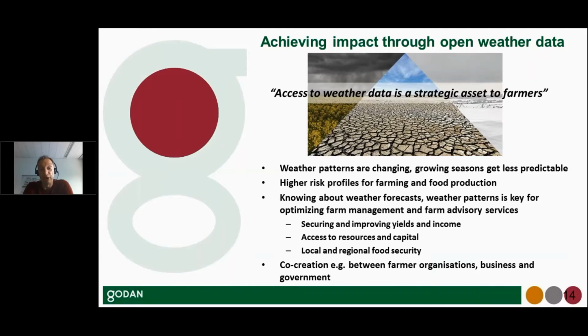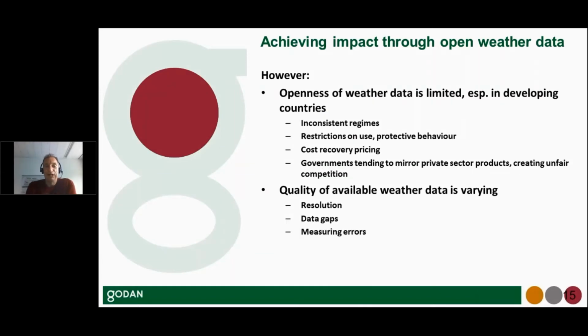The aspect that we focus on this year is specifically co-creation between farm organizations, business, and government. And we're mainly looking at how services can be developed on top of open data for smallholders. Okay, so there are some specific issues with open weather data, however. Because, well, first of all, most weather data is currently not open yet, especially in developing countries.